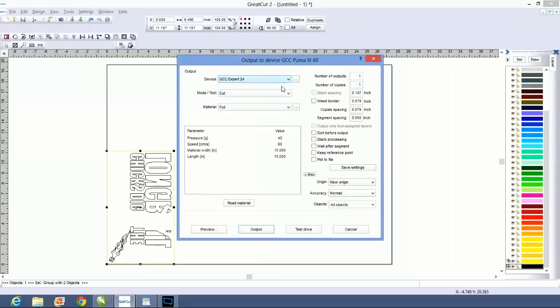Now we're gonna choose our GCC Expert 24. Our pressure, we're gonna get down around 50, and speed we'll do 60. We want to read our material. So before, obviously, we read our material, we need to get over here to the cutter, load our black Easyweed into the cutter to get ready to cut.